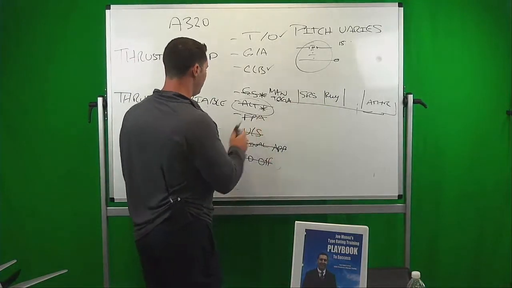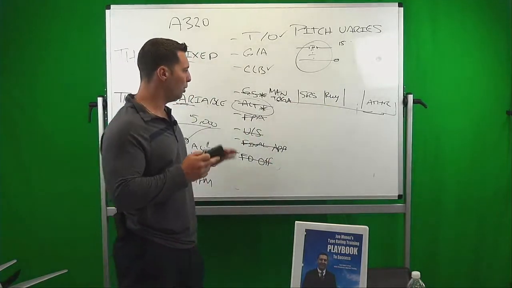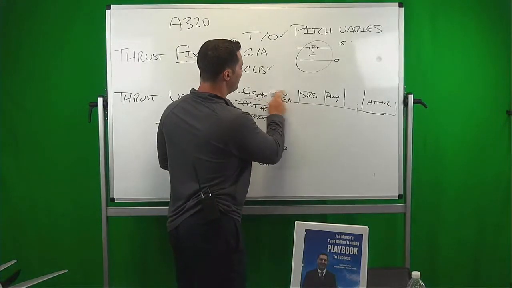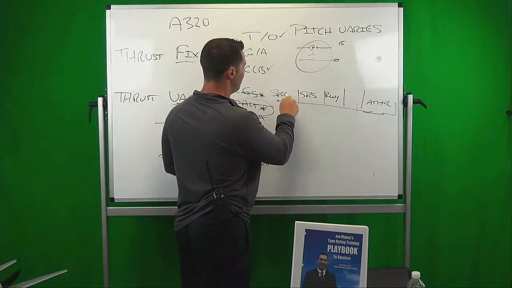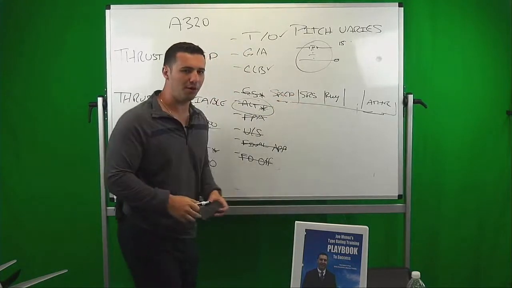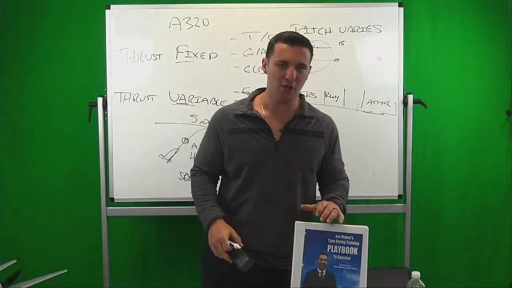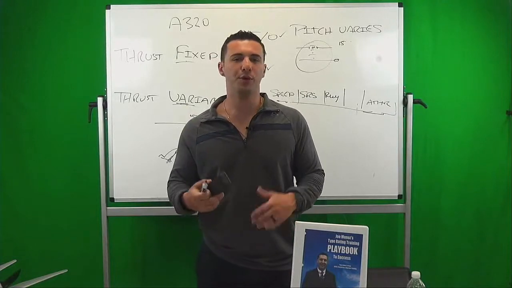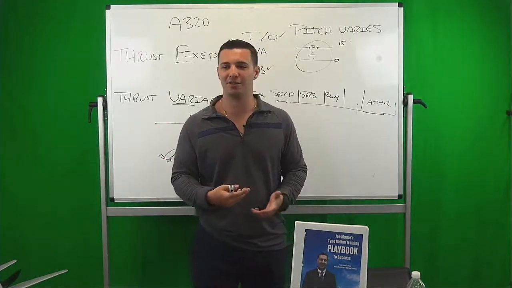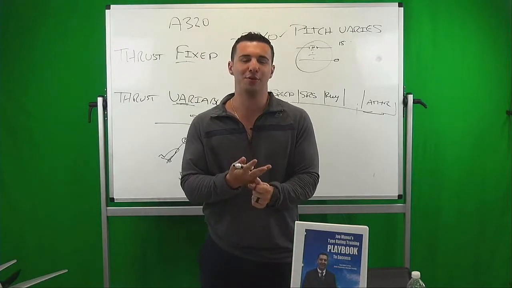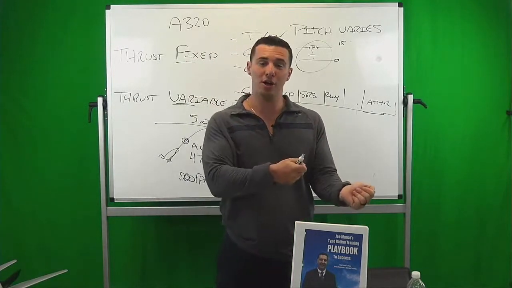Anytime you turn the flight directors off, you will force your auto thrust into speed mode. Okay, so auto thrust is forced into speed mode when the flight directors are off. And this is the reason why, by the way, your memory item for the TCAS RA is autopilot off, flight directors off. Anytime you get a TCAS RA, when you get a TA, traffic alert, that's when it says traffic, you're going to turn the autopilot off, right?